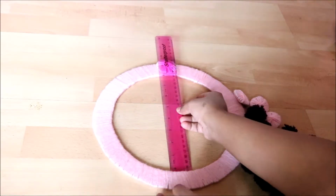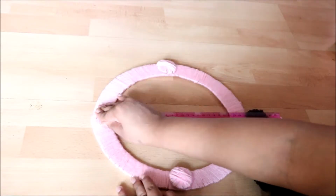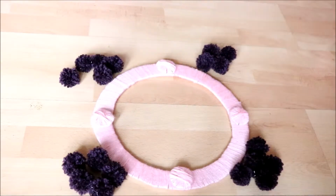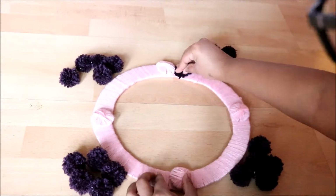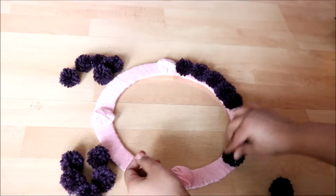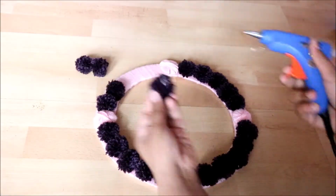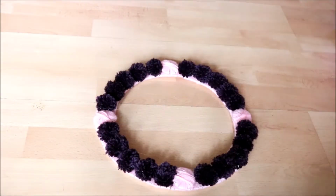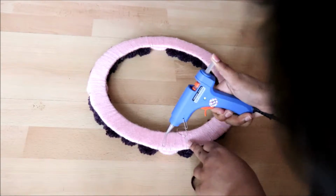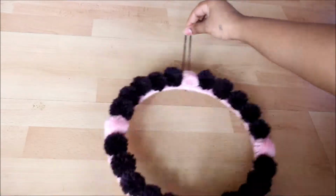Now get all the pieces together. Now get a ruler and measure 4 points on the circle. Make sure you leave enough space in between to fit the pom-poms in equally. Now stick the pom-poms in like that. Now cut a longer piece of yarn like that and flip the circle and glue the yarn to create a loop to hang the wall hanging.